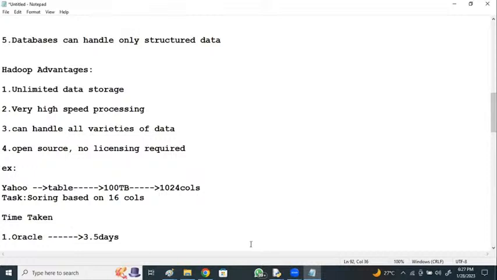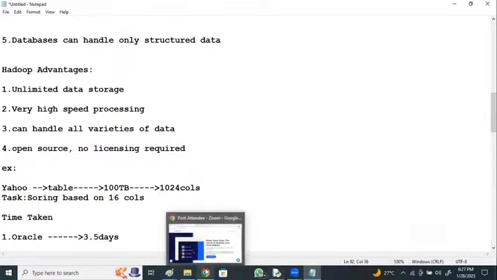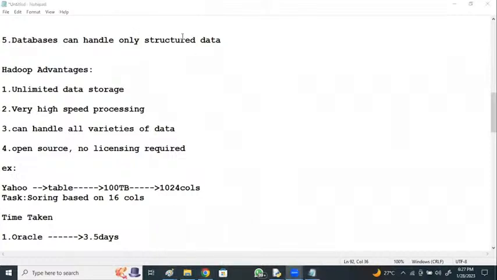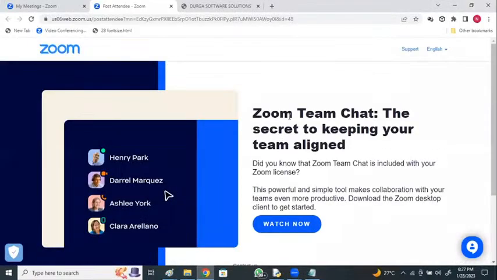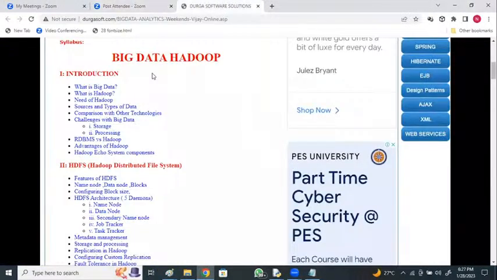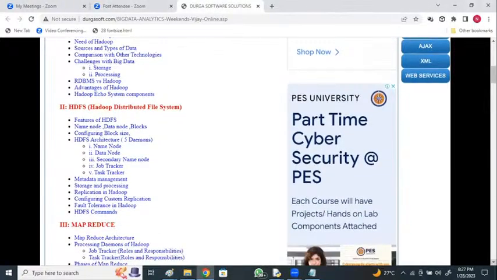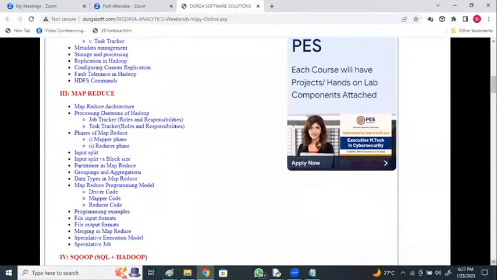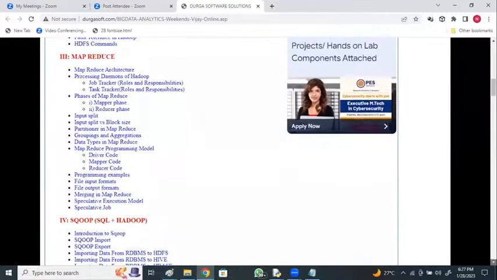But what is the course structure, what is the course content we'll be discussing? I'll just show you what we'll be discussing as part of this course: some Hadoop components and Spark. Big Data Hadoop introduction, why Hadoop, need of Hadoop, data sources, and HDFS, the Hadoop Distributed File System. We need to have knowledge of this HDFS file system. It doesn't use databases as they have some drawbacks. Then the MapReduce execution model in Hadoop.